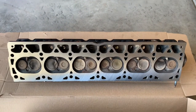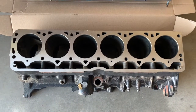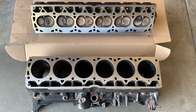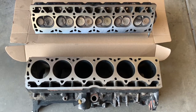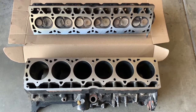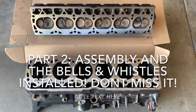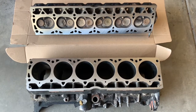Just got back from the machine shop with the valve head — you can see a nicely fresh clean machined surface, as well as the machined block. After talking to the guys, they ended up taking off ten thousandths of an inch. It's important to take as little as possible when machining these. We no longer have a warped head, we're ready to go, and no cracks were found — it's been tested. This concludes part one, disassembling the motor. Please join us for part two as we put it all back together and complete this engine rebuild.